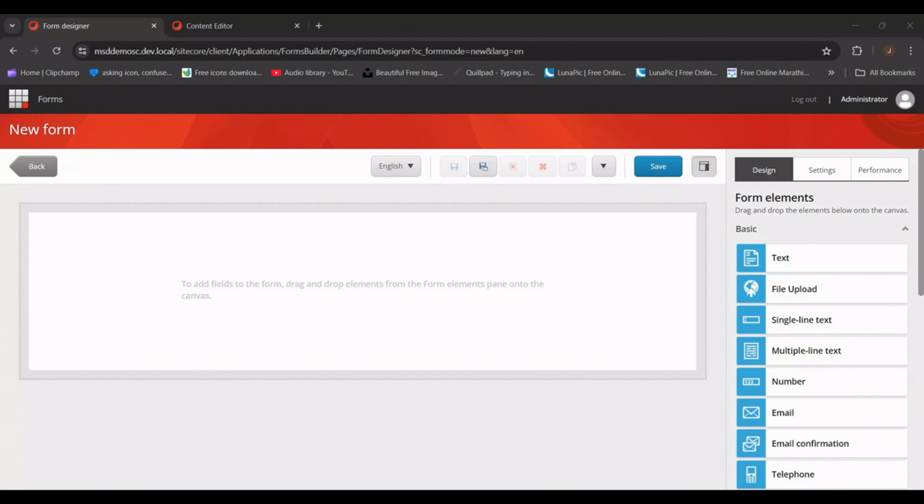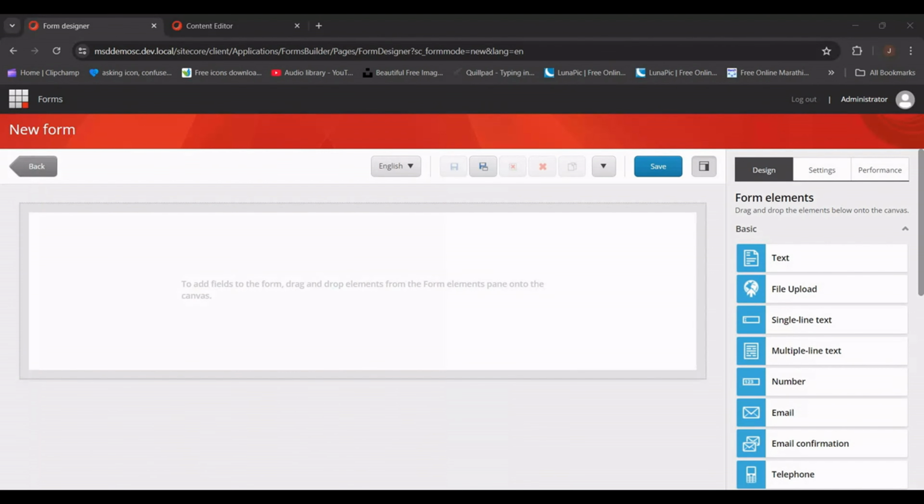For demo purposes, we will be designing a form which will have first a name text box, and then an email text box. We are going to get that data by clicking on submit, and we are going to save that data into the form database itself. So that's the simple form we will create, and we will place that form on one of our pages, in the Sitecore MVC page.